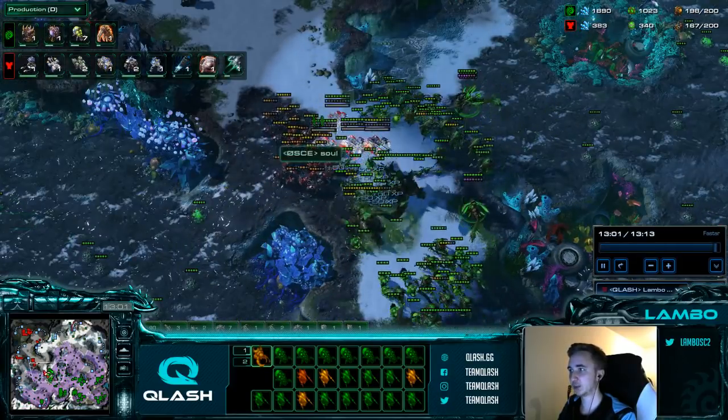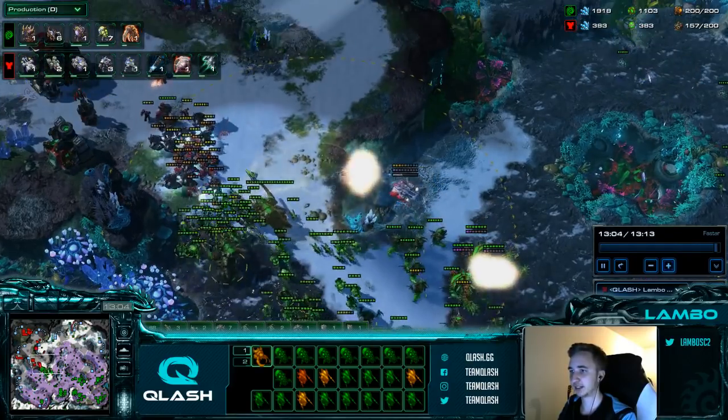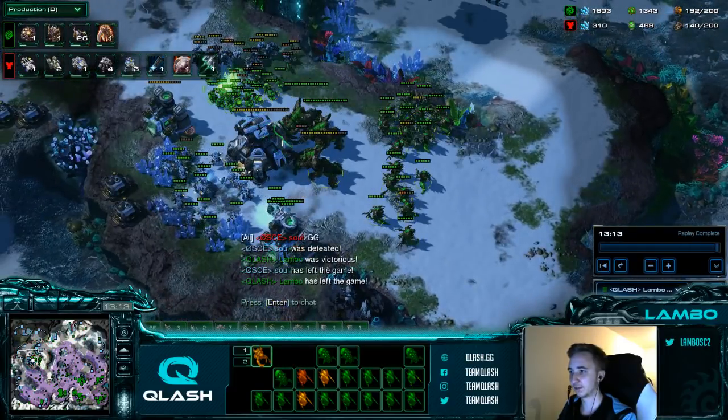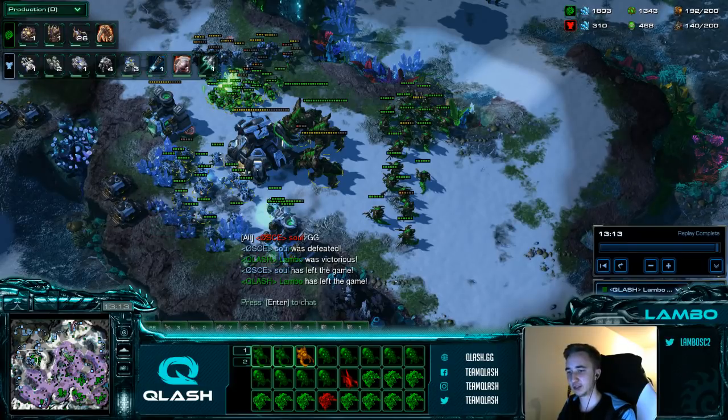So yeah, and at this point our army is just about better. Cluster expended. Get all the Medivacs. Swarm forces under attack. And GG. We can check the units lost. Yeah, we're just very far ahead.